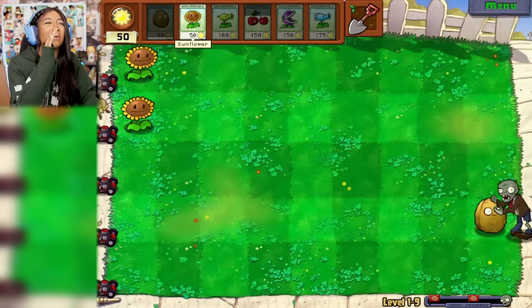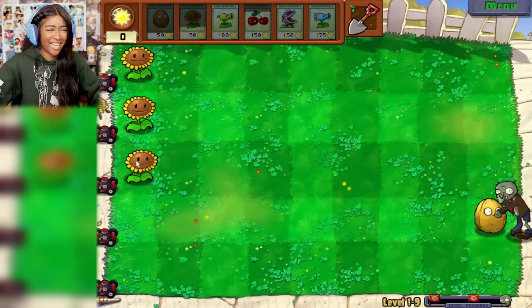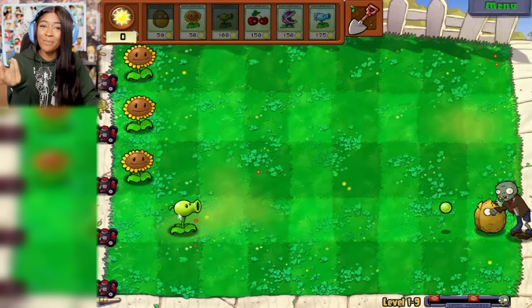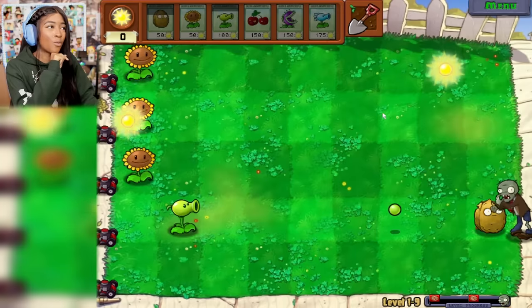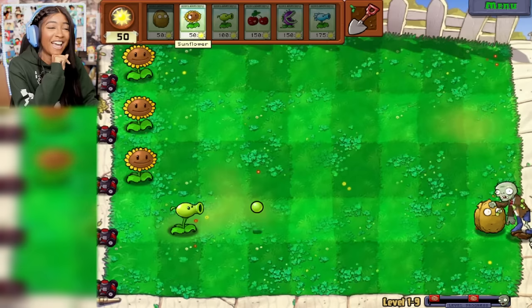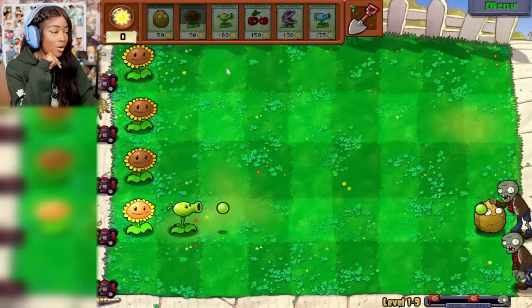I know, guys, like people are like, don't do that. But it's fine. I have a plan, okay? I don't have a plan. At least I put the pea shooters in the back. I'm sorry, now I'm just worried about what you guys think, because I wasn't thinking about that the first time I played. Uh-oh. Uh-oh! Oh no!